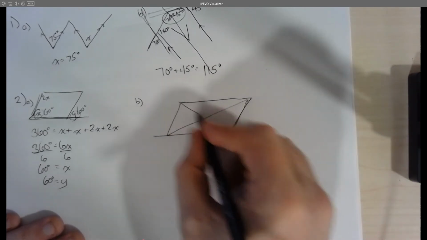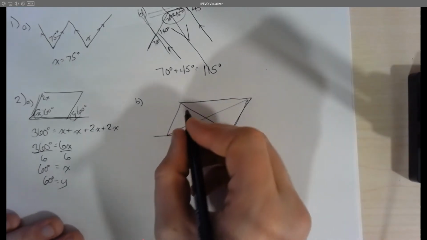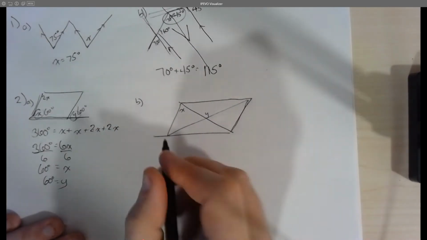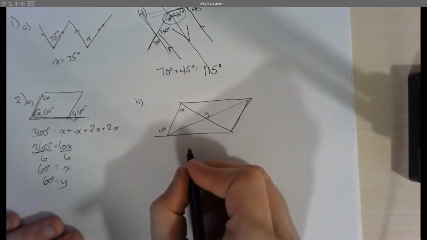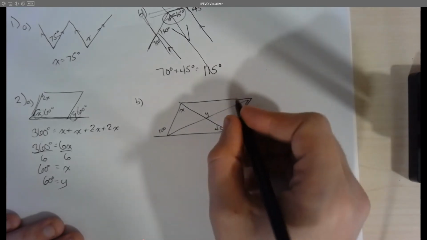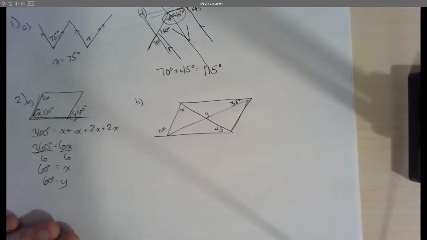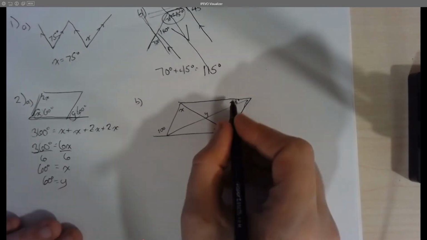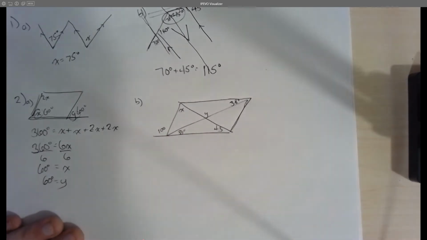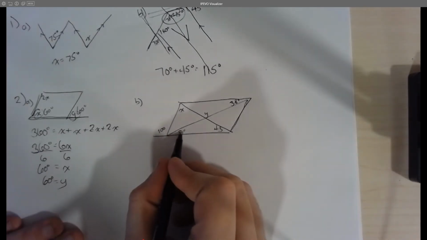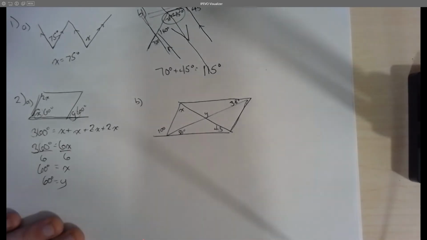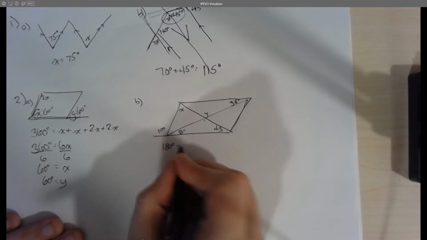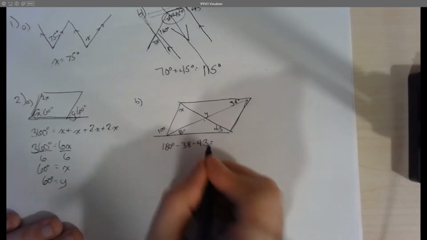We're told that these cross. We are told that we need to figure out this x interior angle and this y interior angle. We know that this is 100, we know that this is 43, and we know that this is 38 degrees. Okay. So, a couple of bits of information. If this is 38, this is 38 degrees. If this is 38 and this is 43, then that means that this must be whatever is left from the 180. So 180 degrees minus 38 minus 43.